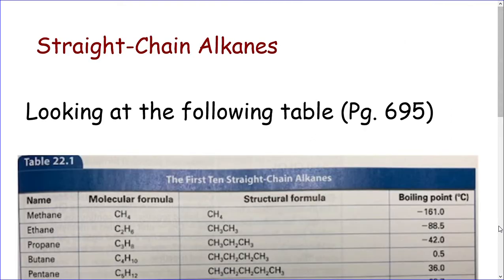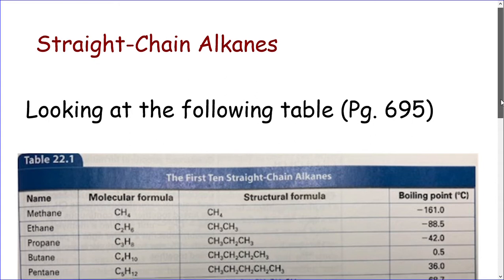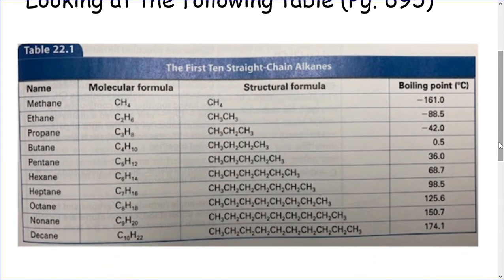If you have your textbook, on page 695 I took a little screenshot of it, but it would help for you to go through and understand what this table is getting at. So, table 22.1. If you want to open up your book to follow along, you can as well. We can see that we have the names for each of them, starting with methane, ethane, propane, butane, and then once you get into 5 and on, if you look at the prefixes, they should start to make a little bit of sense. Hex is 6, hept 7, oct 8, non 9, dec 10, just representing how many carbon atoms are present.